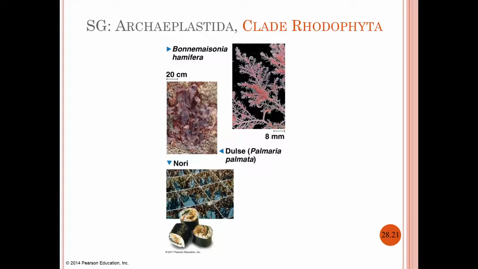That's going to take us, guys, to the top of page 4 here. C, survey of the supergroups. 1, supergroup Archaeplastida. A, clade Rhodophyta, the red algae. Okay, so I'm sure you can imagine, because they're red, they've got pigments, they're going to be able to undergo photosynthesis, so they are autotrophic. And they look red because they have more phycoerythrin, which is the red pigment, than they have chlorophyll.